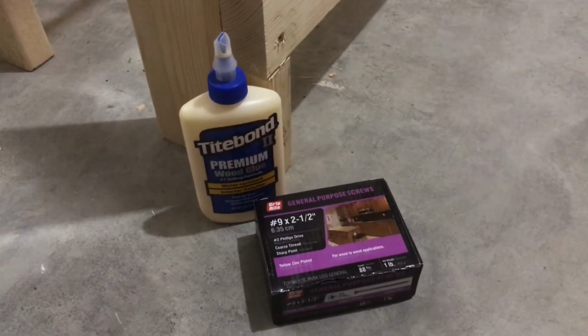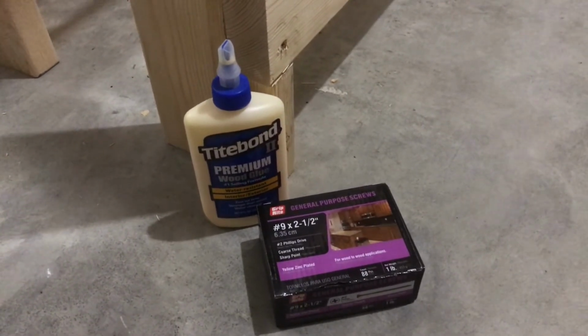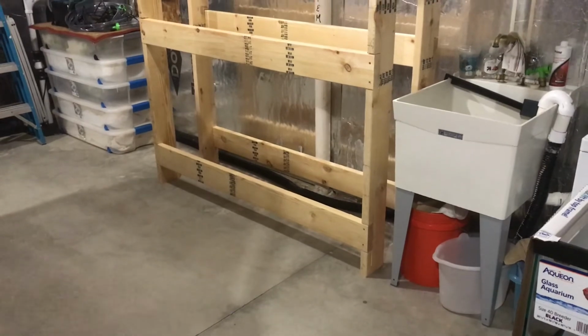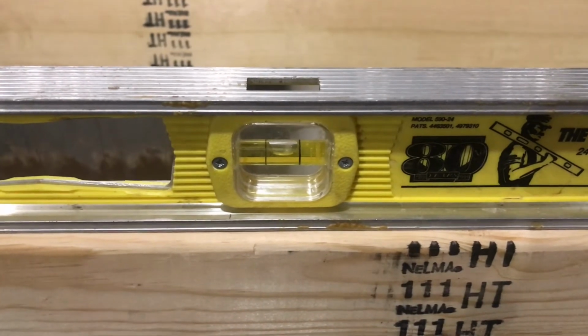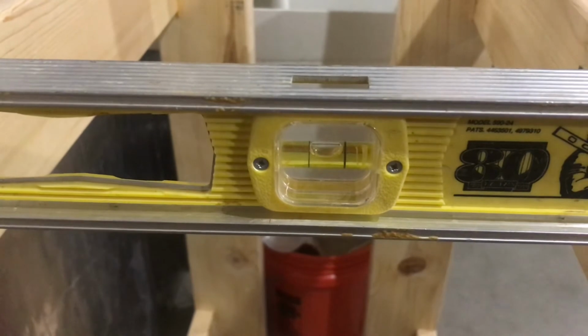For added strength, I used wood glue on all contact points in addition to the screws. Here you can see the front half and the back half of the rack completed with all 6 spans in place. At this point, as long as you measured and cut correctly, your shelves should be perfectly level.